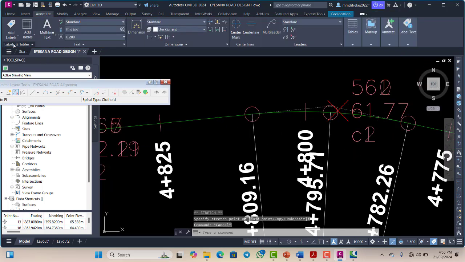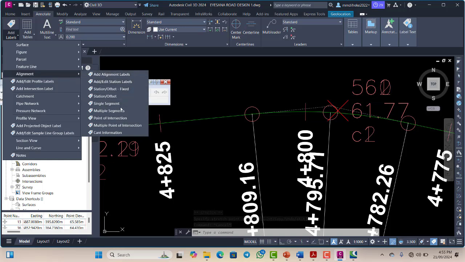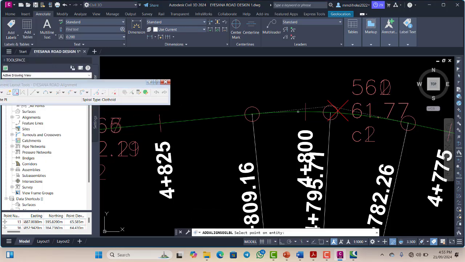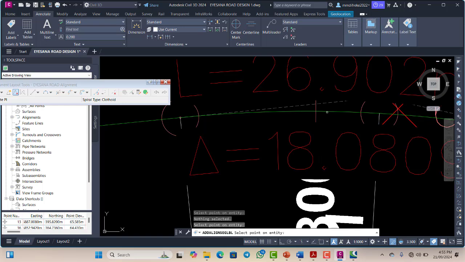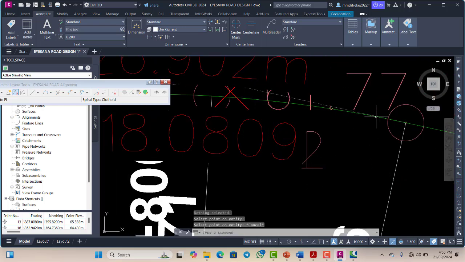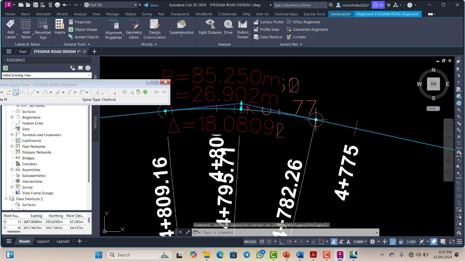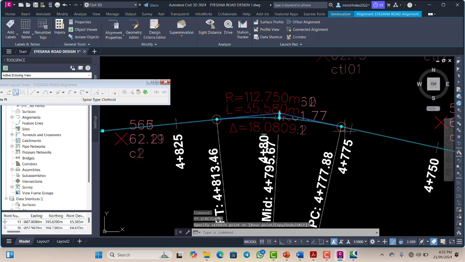Also, let's add level for us to be sure. Okay, this curve is just 85. So let's work on it. This is 112.